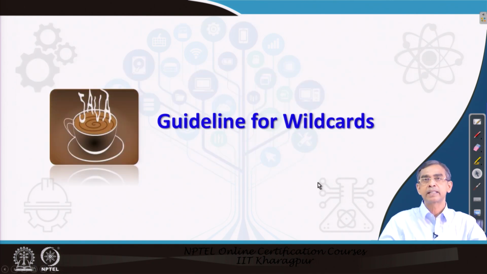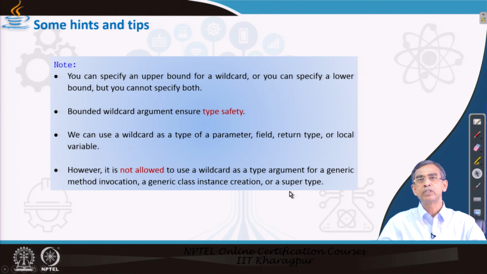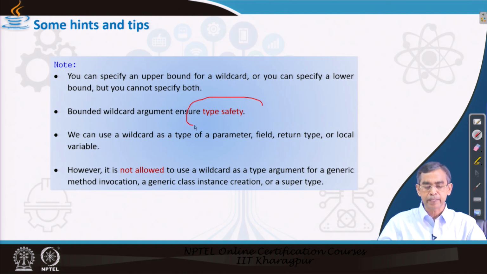Now, here we can discuss the bounding of different arguments or wildcard arguments, that means upper bound, lower bound, and the unbound things. Now, what is exactly the utility of all those bounding is that it makes the object or the collection or generic programming shape to the type. That is why this property is called type safety. So, all these bounded wildcard arguments ensure type safety, and type safety is a very important issue.